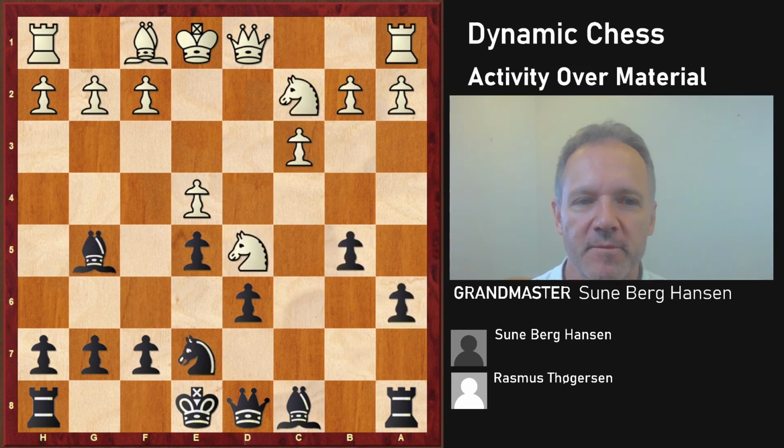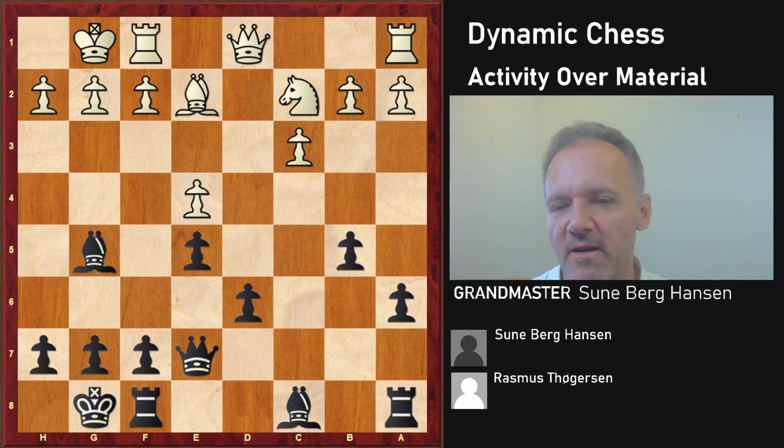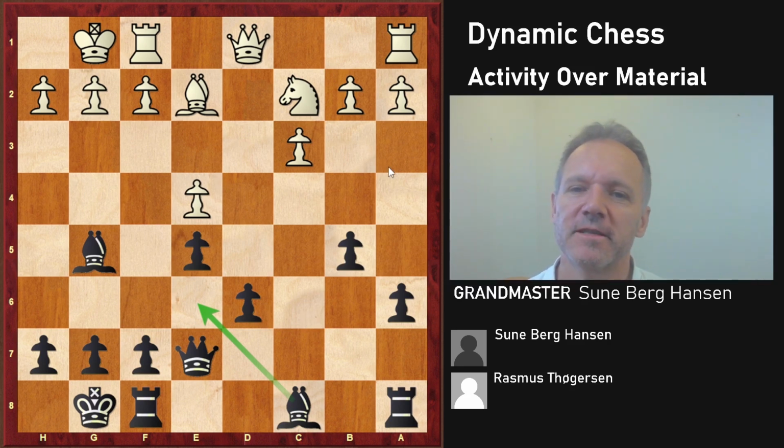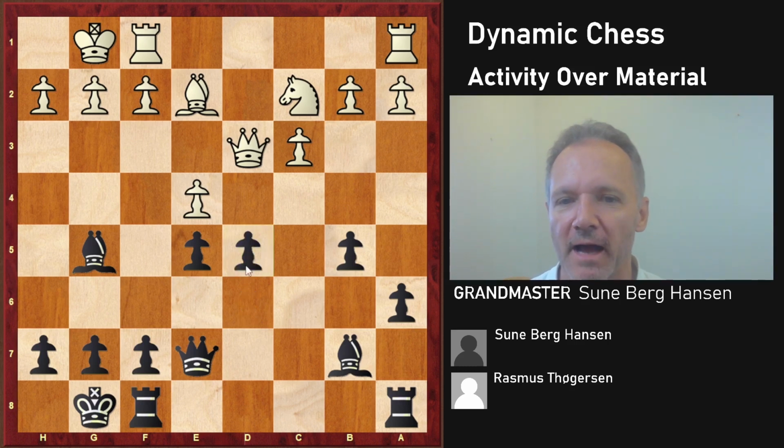Anyway, let's go back. Bishop e2, castle. And here, usually you put your bishop on e6. That's where it belongs. But I thought this was rather passive, the way White has made his setup here. So I played bishop b7 and queen d3. And here the computer already liked my position a lot and wanted to play d5.